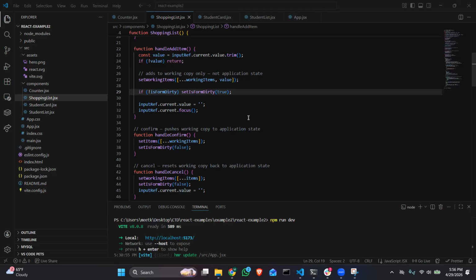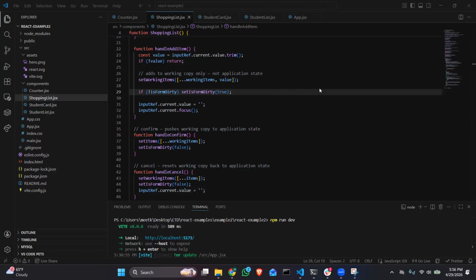Okay, that is actually a really good question. For this particular example, we do not need useEffect because we are not trying to automatically sync the list whenever the state variable changes. Instead, we are trying to handle it with event handlers. So when the user adds an item to a cart, we update a copy of the cart items, which is set by setWorkingItems, and then we try to make sure that those changes are either confirmed or cancelled.